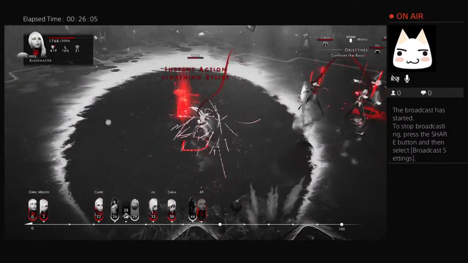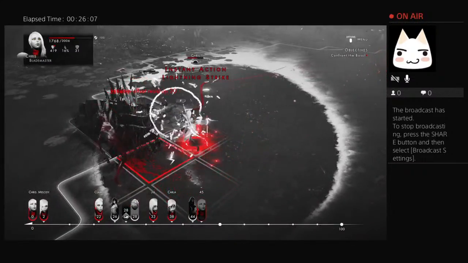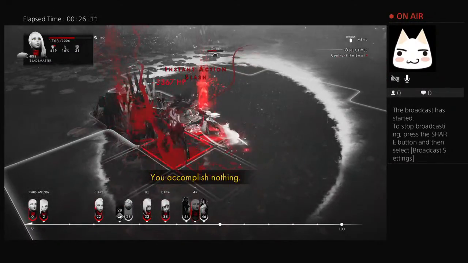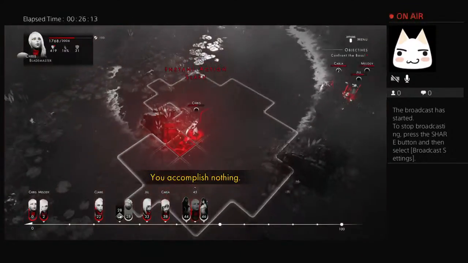So here we just use Chris to kill the corrupted Soul Slinger or the Pain Slinger.